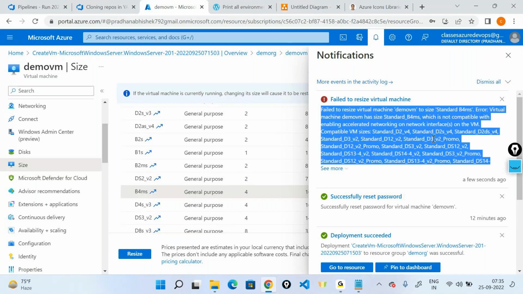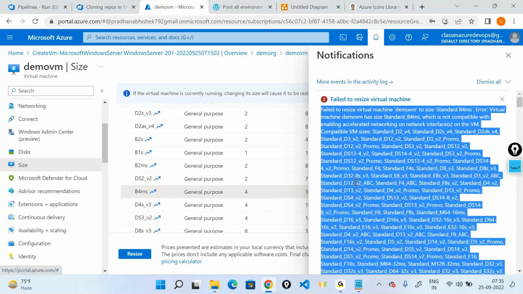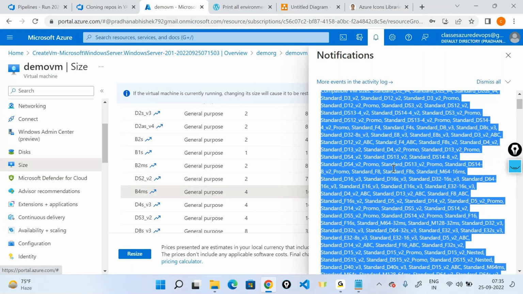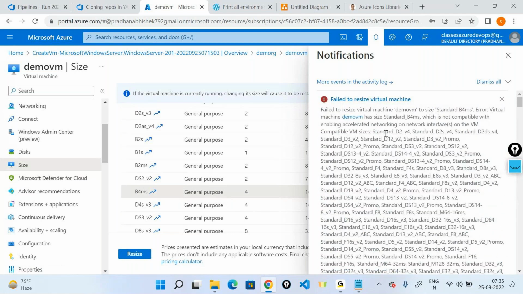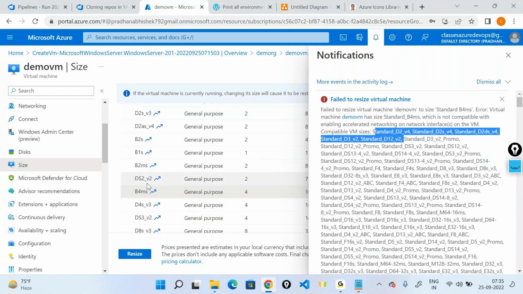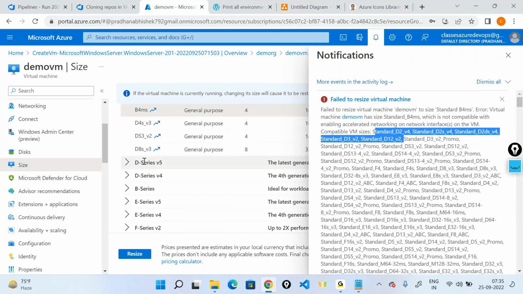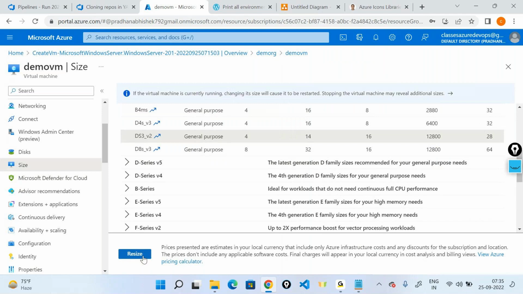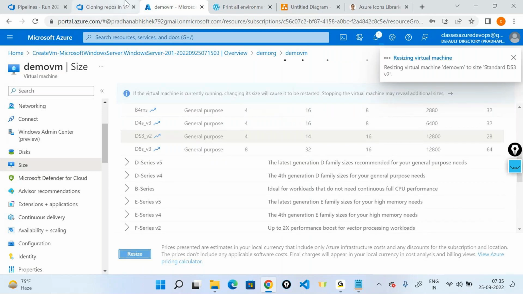So there also is a limitation. You cannot go ahead and resize it to anything out there. For example, let's see what is the size that is available for me. It's a standard D2V4. Let's see if I have something like that. D2V4. Okay, D2V2 is something that I have. Let's see what are the other series of machines that I do have out here. Do I have a D2V3? DS3V2? Yes, DS3V2 is available. So I can click here and I can try this out. DS2V3, and I can try to resize this out here as such.